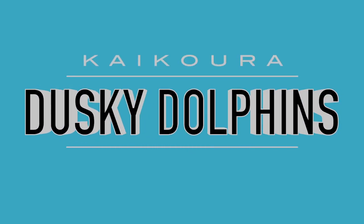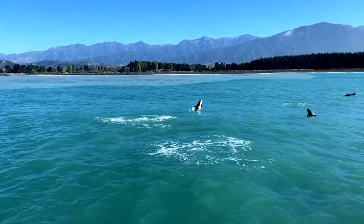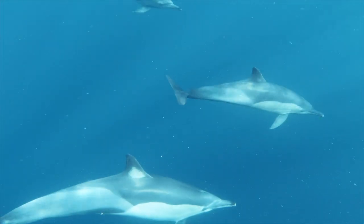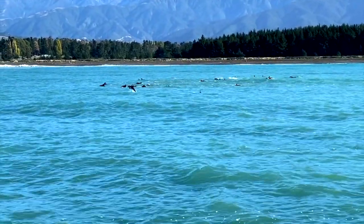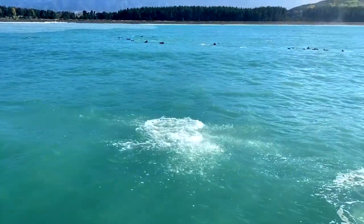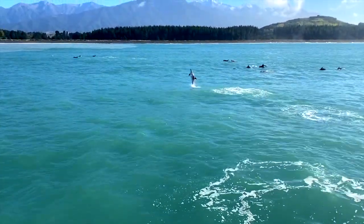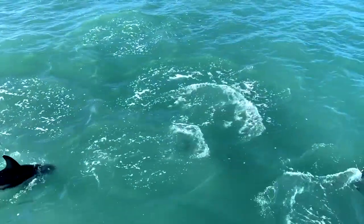Next up is the Dusky Dolphins. You can do a range of tours — the Duskies are some of the most acrobatic and playful dolphins I have ever come across. You can swim with them for around $200 for a 90-minute experience, or do what I did and take the watch option for $100 over two hours, where you go out on the boat and watch them do flips in the air. You can also kayak with them for $65 for an hour. You can even just go to the beach and see them — they come in pods of about 50 to 100, so you're pretty much guaranteed to see some.